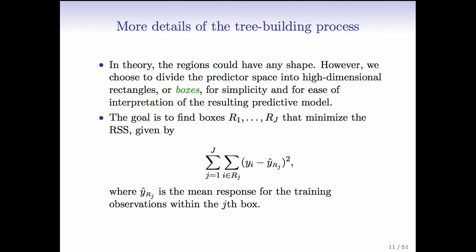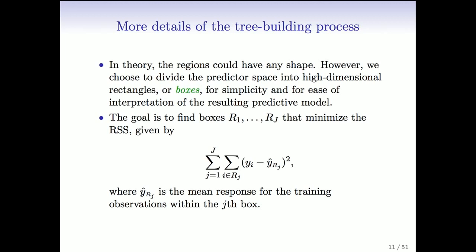Well, if we thought in the most general way, we could think about trying to divide the feature space into boxes, meaning that the edges of the regions are parallel to the axes. We want to do that for interpretation. Right? If we had a region which was a circle, it'd be really hard to interpret in predictor space. But even constraining ourselves to boxes, it turns out the tree building process is difficult. So let's pose exactly the problem we might want to solve.